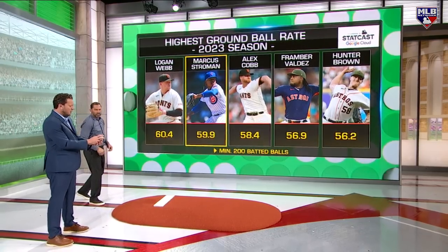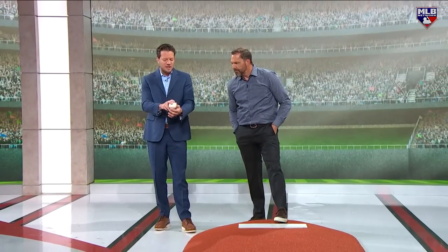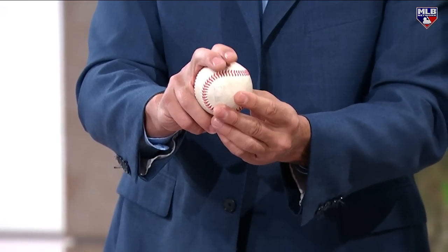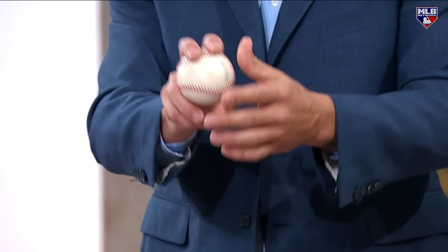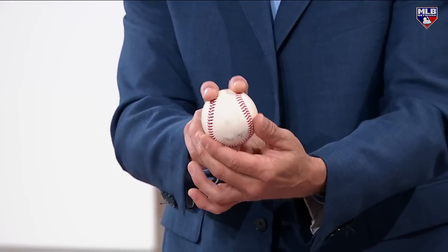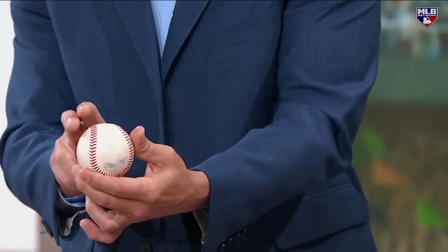I want to show you this — a four-seam fastball. When they talk about velocity today and you want to go to the scout combine, you're going to grab this ball at the horseshoe and get across it. You can flip it like this. I never like to do that. I like to go with the horseshoe always on the outside. But if you're a young kid watching now, please throw the ball with two seams and just watch what happens. I threw mine with both hands on top of both seams.